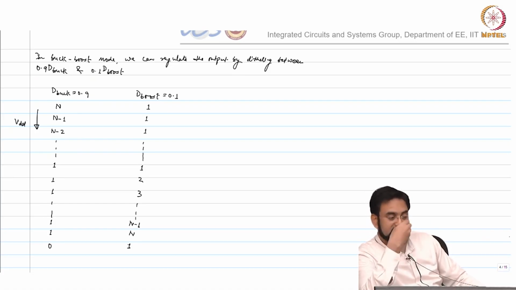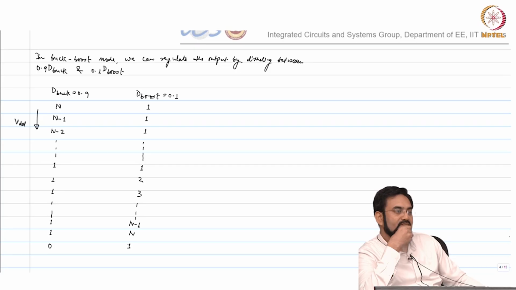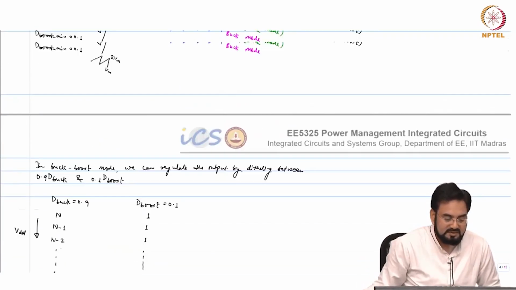So who will control this n? How will you generate this code? You need a digital number, so this code is digital. There are two ways.